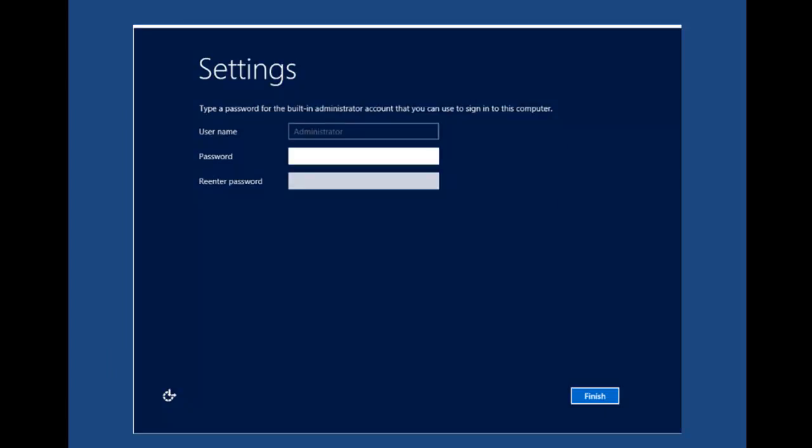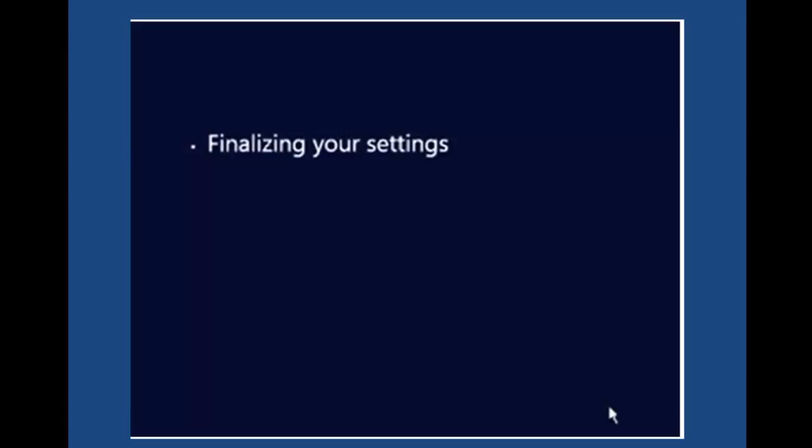After the machine is finished rebooting, a screen requesting the username and the password will be presented to you, and you need to fill that information in. When you click on Finish, you will see that Windows will give you a sign saying that it is finalizing your settings.